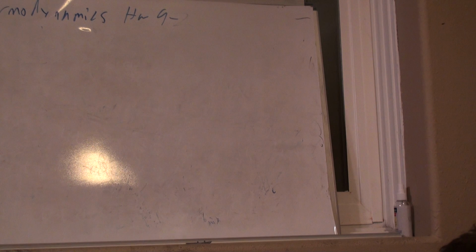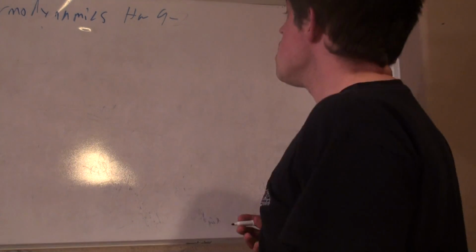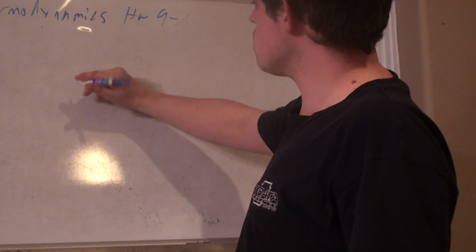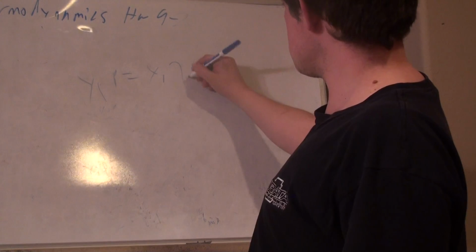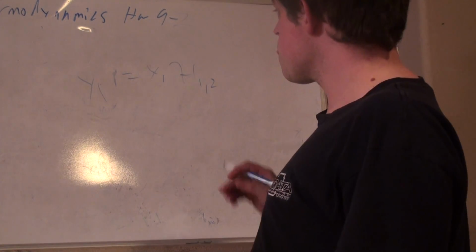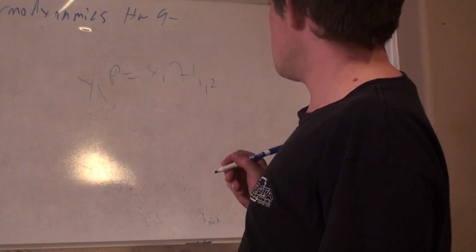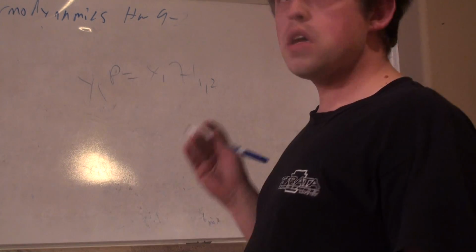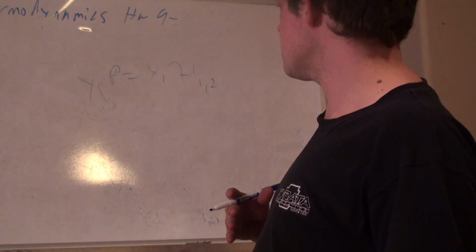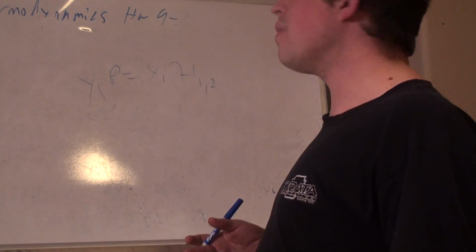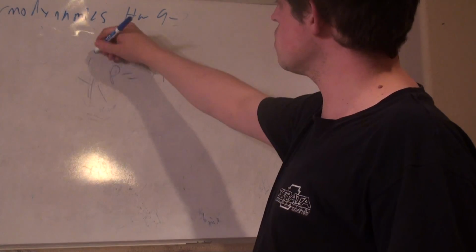So let's first approach this problem from the standard conditions. We're just going to use Henry's law for kids, so to speak. Henry's law says y1 P is equal to x1 times Henry's law constant H12. First off, we're going to assume that the pressure is high enough that the methanol is only going to be in the liquid phase. So we're going to assume that y1 is pure oxygen, so this goes to 1.